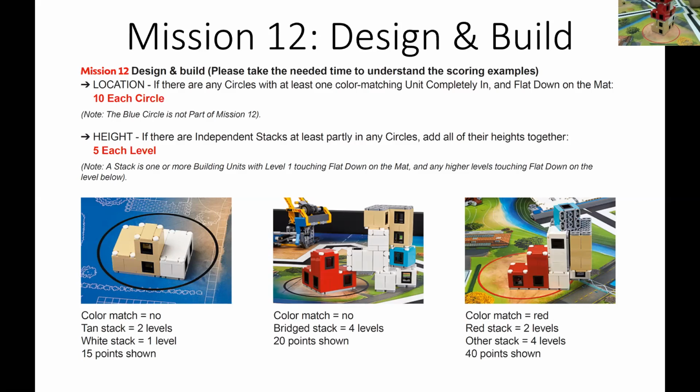Well, there's a stack that's 6 high, that counts for 30 points. On the other hand, it used a lot of units. The one thing that their diagram shows that I'm not quite sure on is that it shows 2 units touching each other like this as being independent. You can see that in the third diagram. It has the red stack of 2 levels and the other stack of 4 levels. And as a result, it qualified for 10 points for the red being in, plus 10 for the red being too high, plus 20 for the other stack.